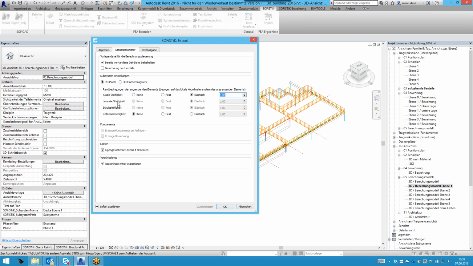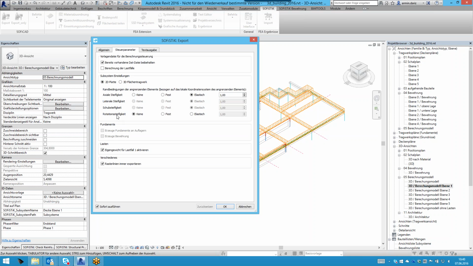And you can do that for lateral stiffness, for shear stiffness, which is not available in a 2D system, but will be active in a 3D system for sure, because in a 2D system for sure we have deformations and we have forces only perpendicular to the plane. So therefore no lateral displacements, therefore also no lateral stiffness activation possible here.